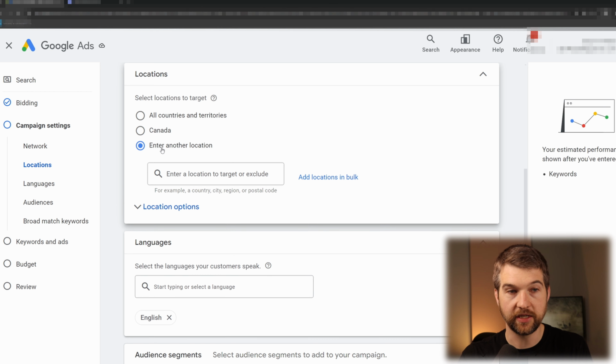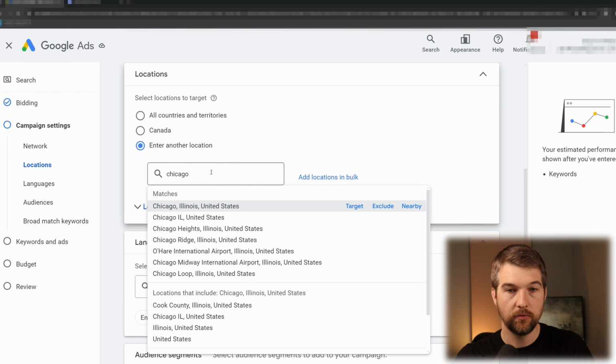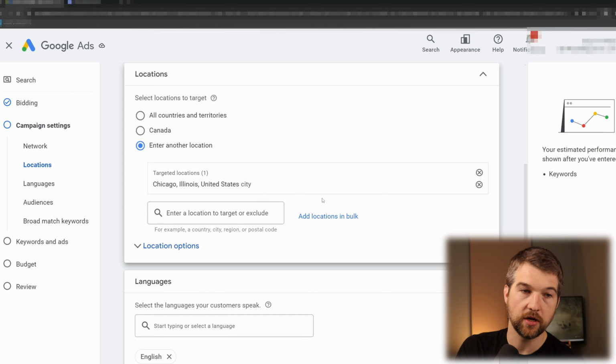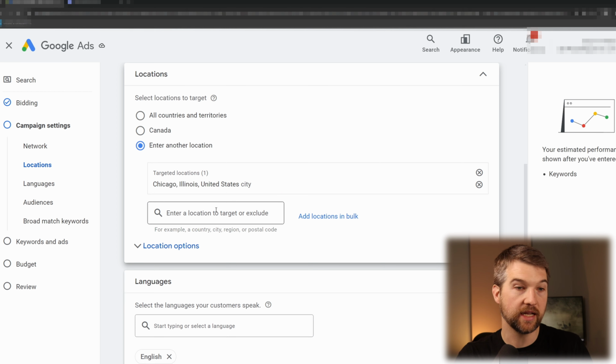But I'm going to select this one here, enter another location, because I don't want to necessarily select Canada. I want to select a location here. So let's say we want to add Chicago. We can come in here and say, okay, we want to target Chicago. I'm going to show you some other tricks that we can actually narrow down our focus. So for now, if you're a physical store and you want to get a certain area of traffic, so you want to get maybe 10 miles around your actual address, I'll show you that in a second how we can do that. For now, just pick the town that you're in and select that. We can fix this later.